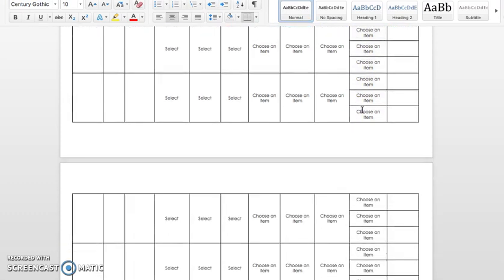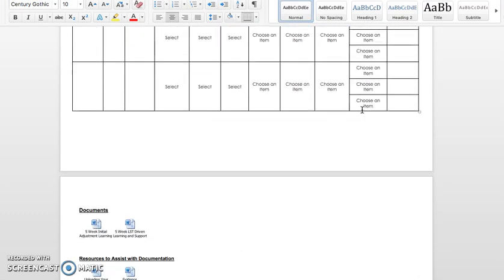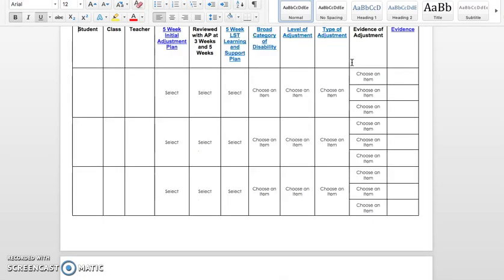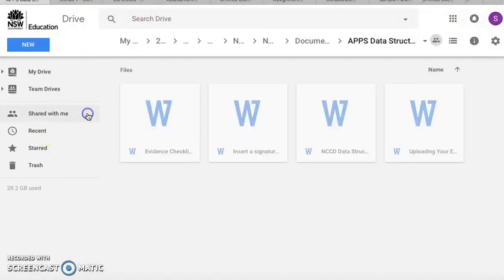And we have some further links at the end, some further documents. If you want to click on those, it will open the document, and you'll upload your evidence, so that if we're audited, all of our evidence will be in one place. So that will be in the teachers drive on the school system.